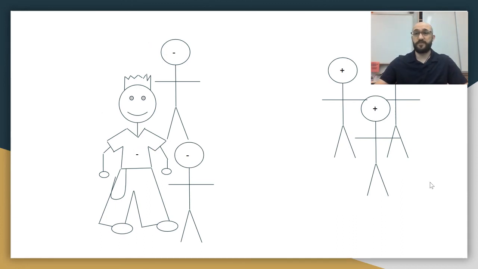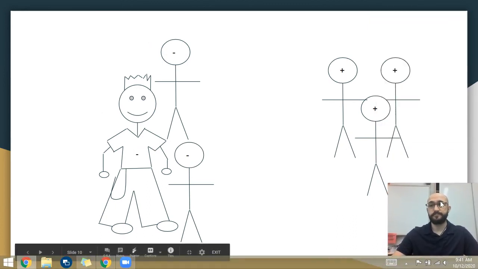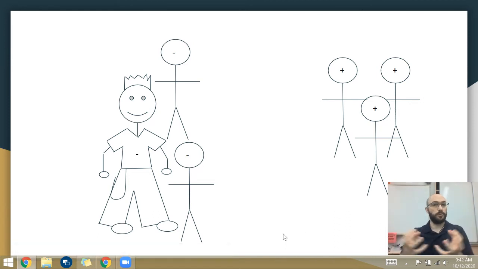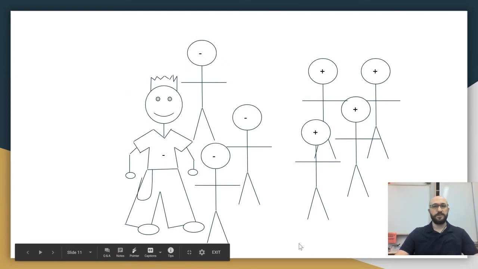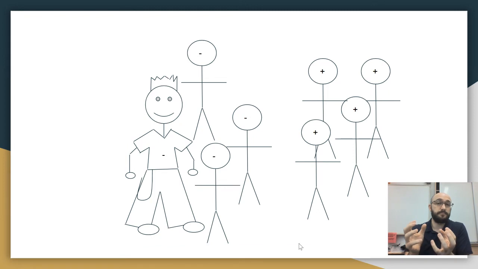A third friend for each group shows up. We're getting even closer still. More people, more attraction. Until finally the 2 groups get as close together as they possibly can. This is our protons and our electrons. As the number of protons grow, the electrons get pulled in closer, especially since you usually add more electrons.